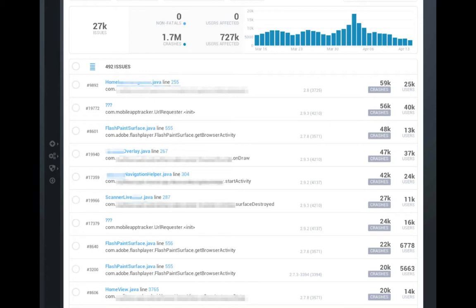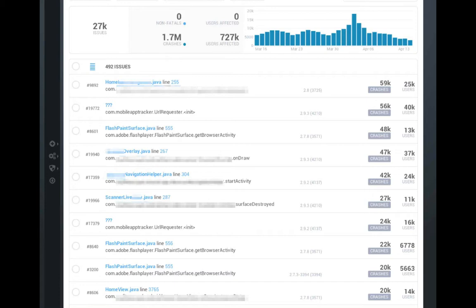And the key thing I want you to notice here is the second and third highest crashes here are crashes that are not our code. These are crashes that are from com.mobileapptracker and com.adobe.flashplayer. This code we didn't write. This is part of an ad framework that we use that has a crash in it. And so this actually crashes our app on occasion. And we're at such scale when you're inside of the Google Play Free 100 that you end up crashing it a lot more.